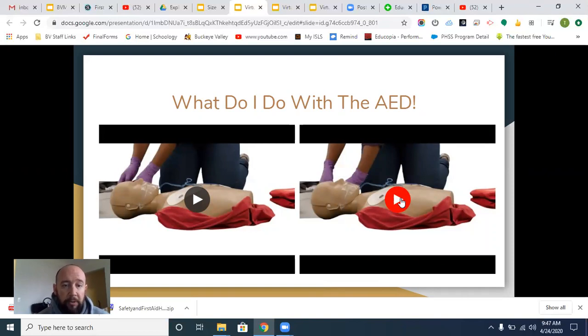Okay, so this is gonna go through the AED. This is about the time where I take out our trainer. We do have a trainer. It doesn't like me, so it doesn't really work for me, but what's nice about it is it comes with the carrying case that you would likely see on our AED at school. In that case, it'll have the pediatric pads. Well, the pediatric pads might be in a container behind the AED, but it'll have scissors because you need to cut the shirt open, like you see at the beginning of this video.